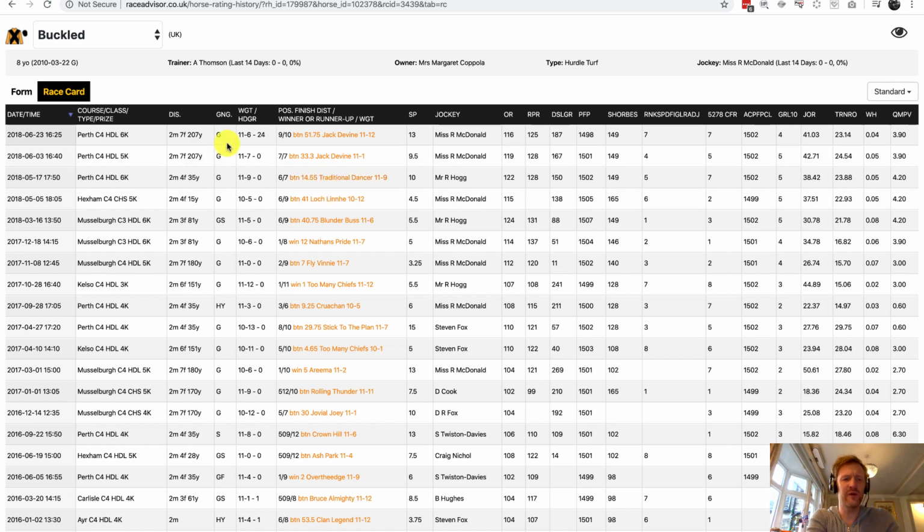We keep going down, and we've got another race very similar at Hexham, but this was a chase race, not a hurdle. So we keep moving on. 2 miles 3 furlongs. Class 3 hurdles here. 2 Class 3 hurdles. Similar distance, one on good to soft, one on good. The good race, this horse won by 12 lengths. Buckled won by 12 lengths. That's a long way. Made all, clear before 2 out. Kept on strongly unchallenged. We've not looked at the ratings yet, but there's a big difference in weight between this one and its next Class 4 up here. Over a stone. Okay. Let's keep moving.